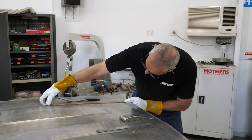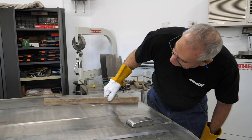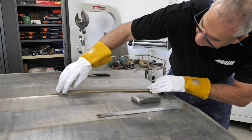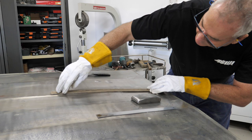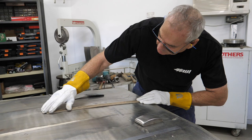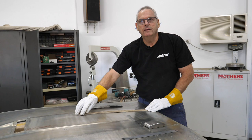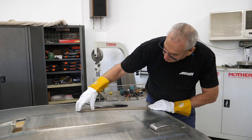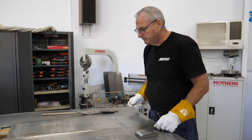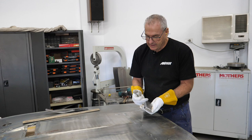That gives me a bit cleaner edge so we can see what's going on. It follows the body panel really nicely so if it's straight you go, 'okay, where's the problem?' If I put that down with just a little bit of pressure at each end and slide it across, you'll see any problems right there - there's a ridge and we're actually low there. That whole section has got to come up. If this was on the shell and you didn't have access, there's not a lot of filler needed - probably one and a half mil. The advantage is we've got it off the car so we can do a bit more to limit the filler.